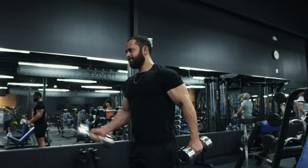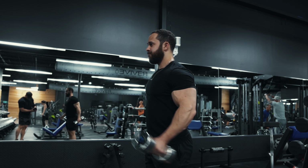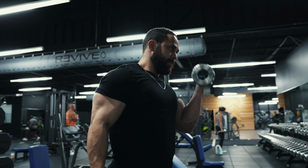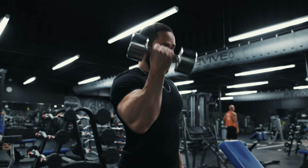Obviously, that's what we want, to take it through a bigger range of motion. One thing you want to avoid here is obviously excessive swing. You can have that shoulder flexion, you could come up and get a squeeze at the top, but some people will literally just swing their arm up to get it up there, and at that point they're not even having tension placed on the bicep, and they're placing it all on the anterior delt. You don't want to do that. You only want to lift your arm up as much as you can, maintain tension on the bicep, and still be controlling it and getting that contraction. If you're swinging it up and just turning it into like a front raise with the bent arm, you're just doing something that's ineffective.